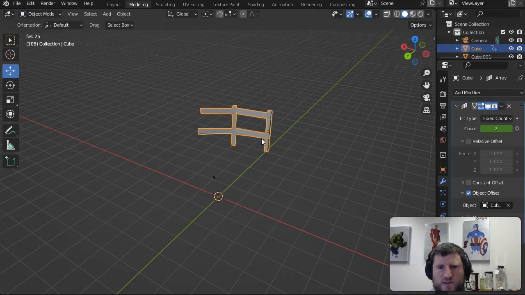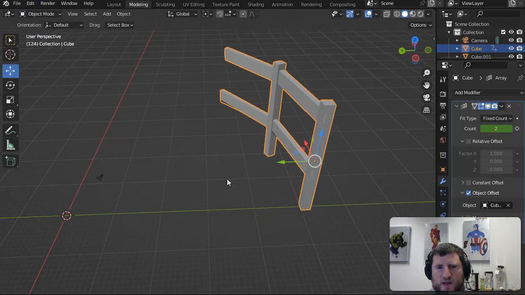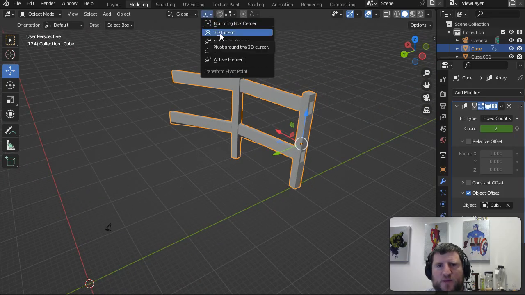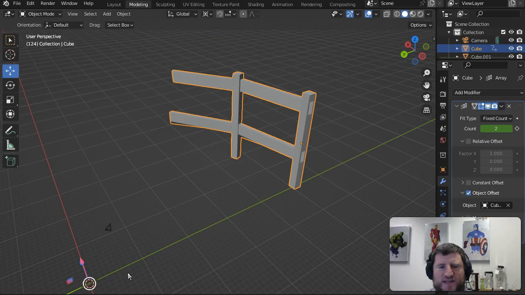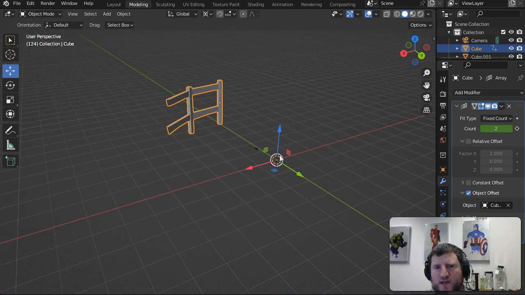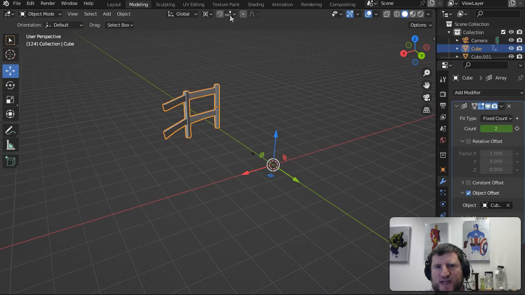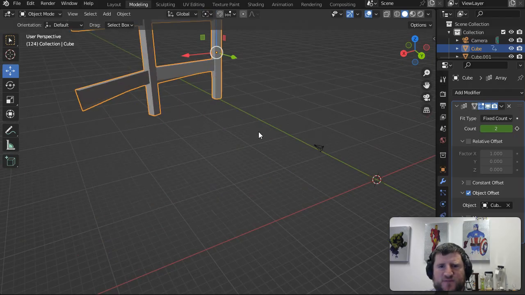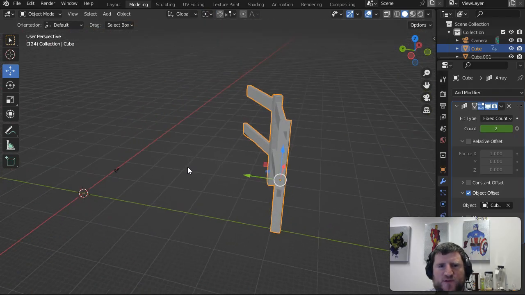Object mode, select it, space. There we go. The duplicate tool, and also looking at the pivot tool. By default, your pivot's going to be in the middle. If you're on the 3D cursor and you move your object, that's affecting how your pivot point interacts with your object. If you want the pivot point directly on the object, then you go back to bounding box center. There are other options, but these are the ones primarily that we're going to use.